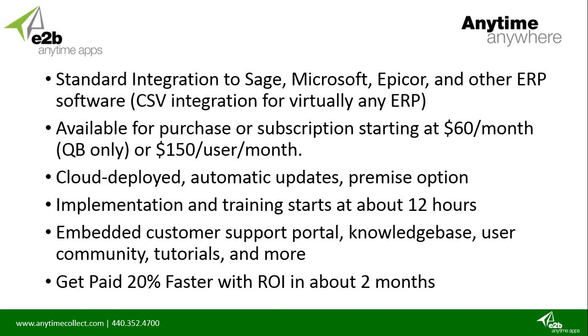At the end of the day, most of our customers are getting a minimum of 20% reduction in their DSO. We've had customers that have had 40% reduction in the first year. Probably on average, the ones that we know about are more in that 20 to 30% range. That's going to give you an ROI in about 2 months, which is pretty significant.